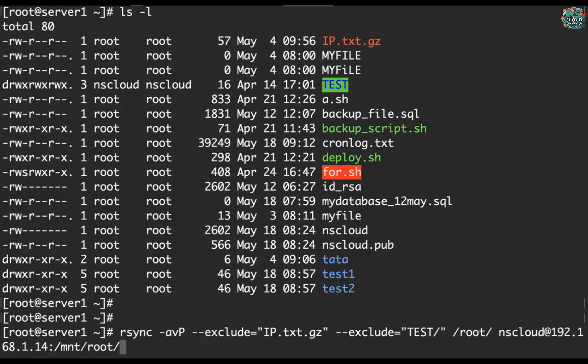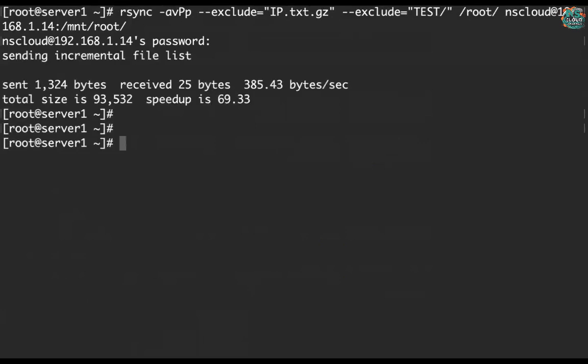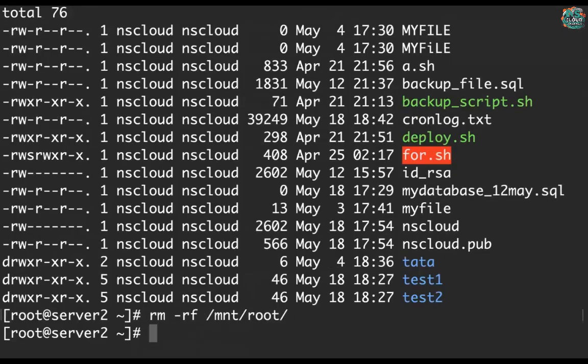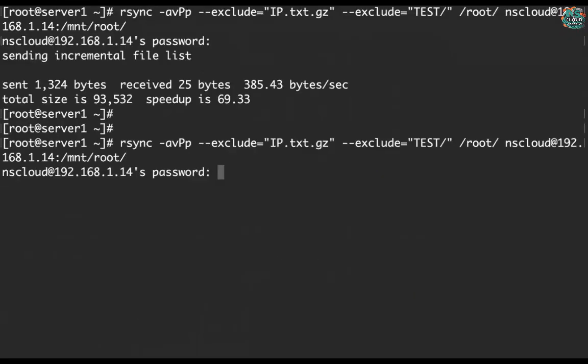So in that case, if you want to preserve the permissions, right, you have to use a small p also, hyphen small p in the options. In that case, it will preserve the permissions. So let's delete that because it is already copied. rm -rf and run this command again.